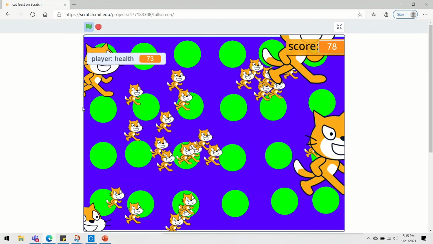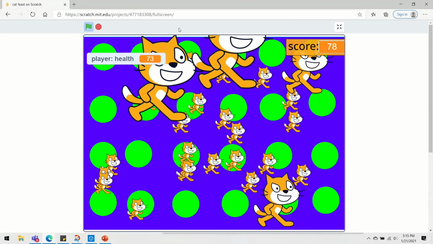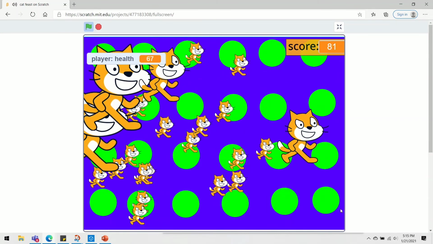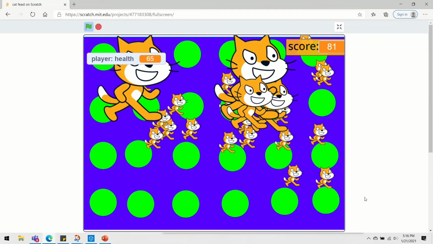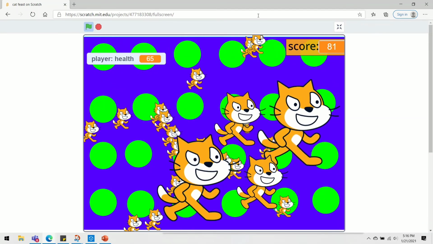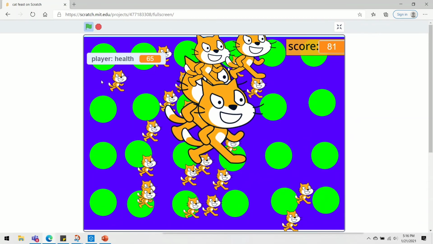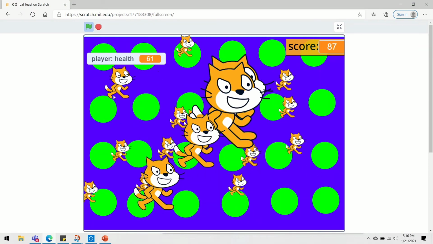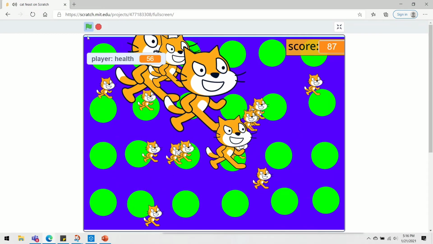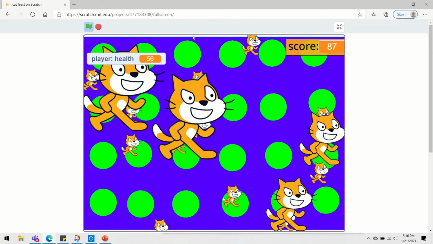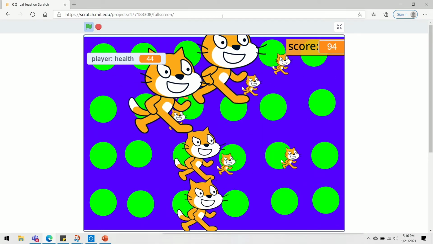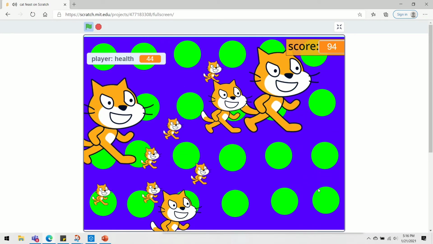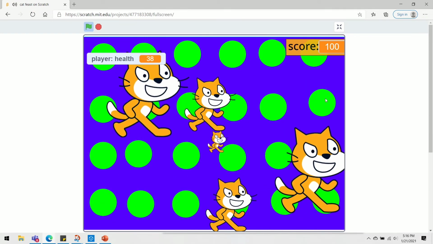So that might be bad. Bad is my health and I got 81 eaten and I got 56 health, 52 lives, 44 lives, still pretty.